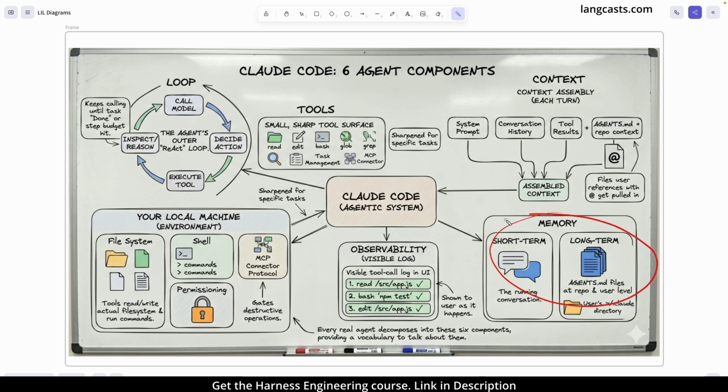Then we have memory. Short term and long term. Like I said, agents.md is one of the clean ways to implement simple long-term memory. Put instructions that need to persist, context about the project you're working on and stuff like that. You put that in your .claude directory, where you can dump information like that. And you can have different layers of agents.md. We're going to be looking at that later. You can scope them to your repo, or you can have them at user level. You can even have them at a system location on your machine, so that every single project that you're running can actually inherit from those instructions.